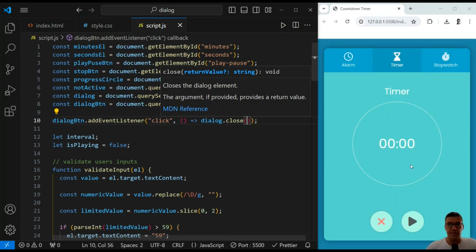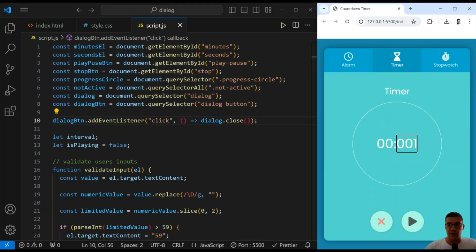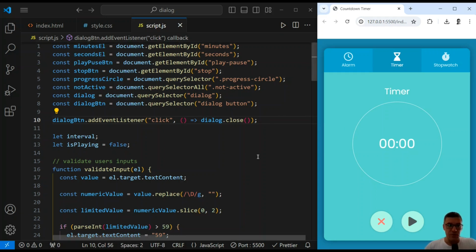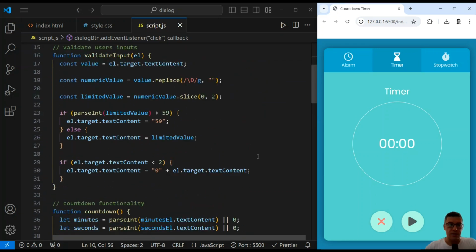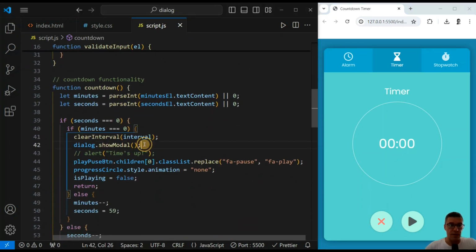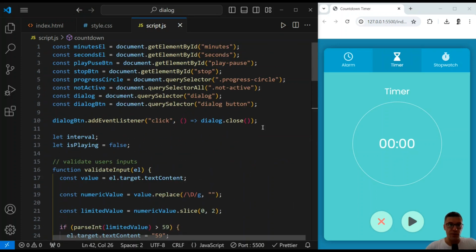Now, if I save this, start my timer again. Here is my modal window, and now when I click this button, I should be able to close it. Amazing. This is working. So you can see how easy it is to make modal windows. Literally, I have only one line of JavaScript to show the window and one to close.